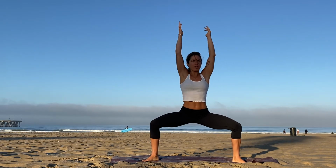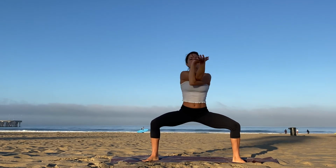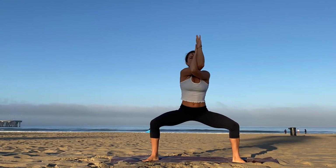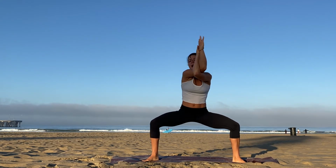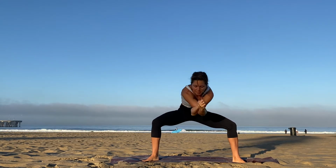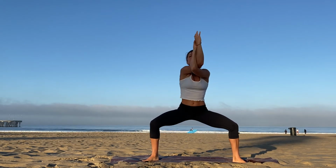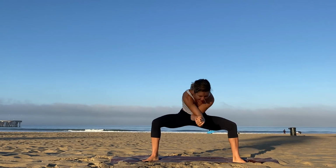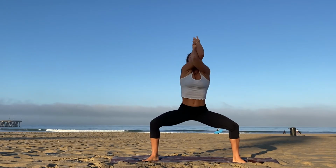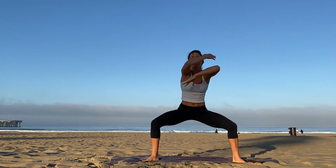Take your arms straight up, belly and ribs in. Reach them forward. Left arm comes underneath this time. Lift your elbows. Breathe into your upper back, spread your upper back, and then exhale, elbows come in towards your navel. Inhale, lift. Exhale, round. And again, inhale. Exhale. Good. Inhale, lift, open up.